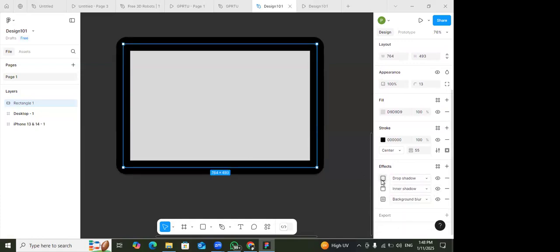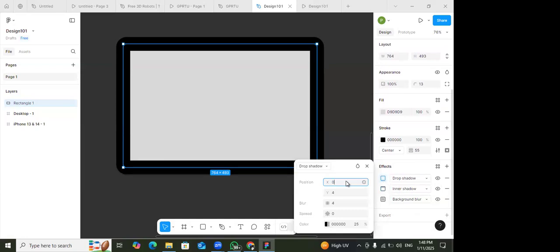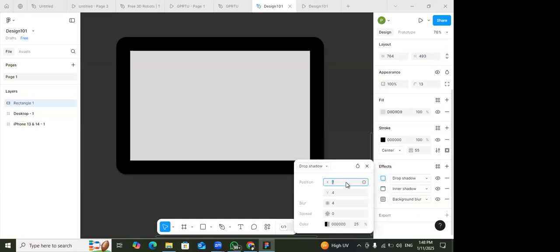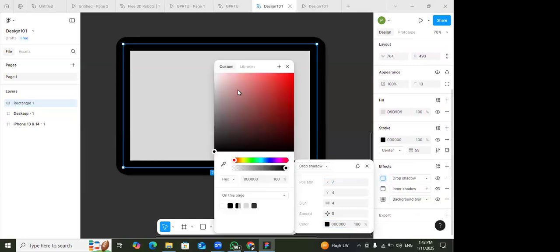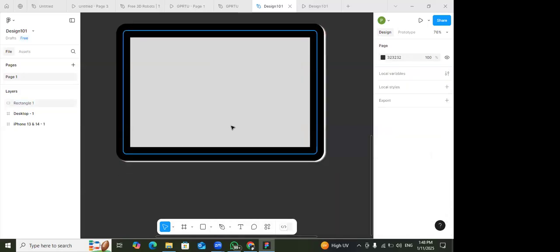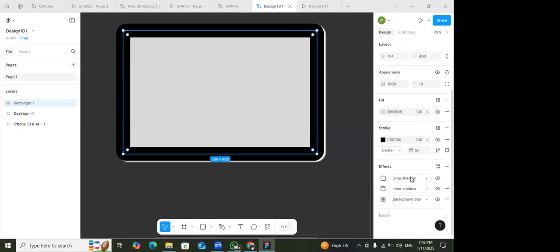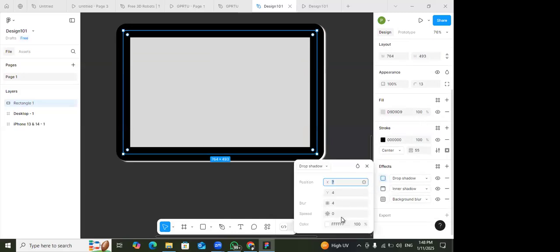And when you click on this, you get to edit the position. So let me give this one 100% so you'd know. This is the shadow that I have introduced here.